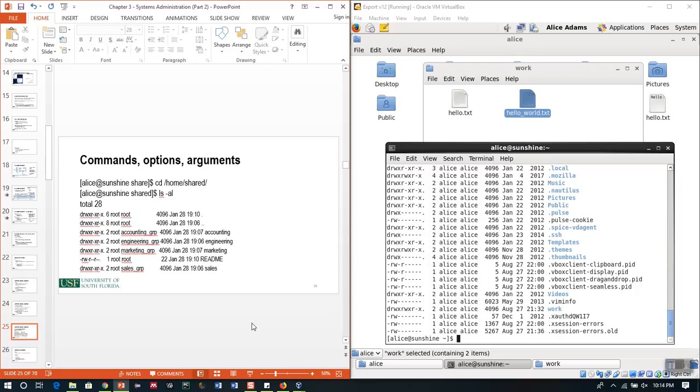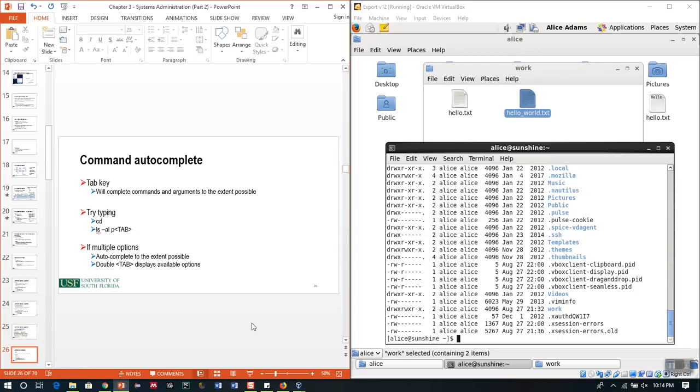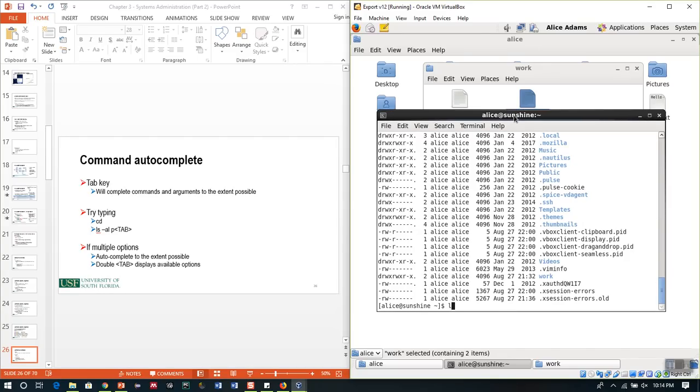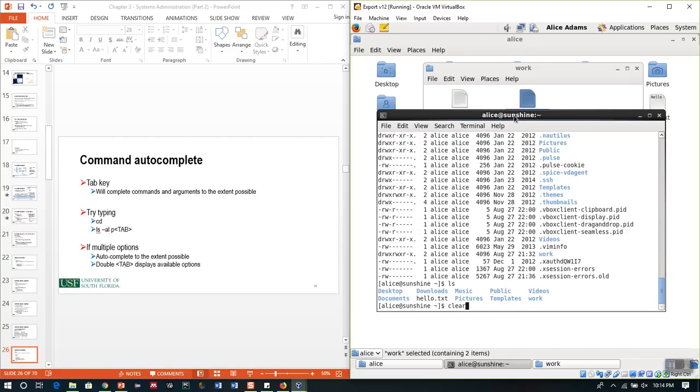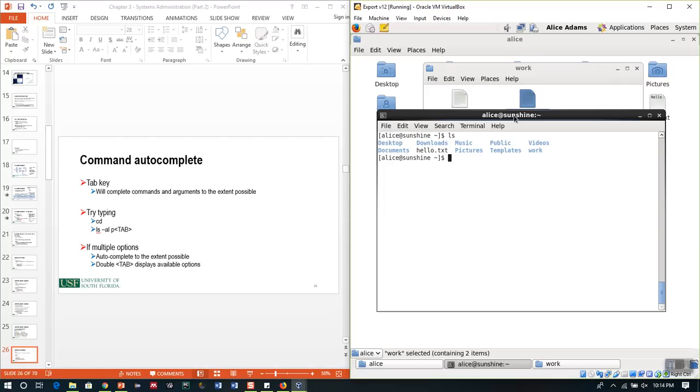Again, some more examples right here. Now, say sometimes you may be a little bit lazy, you don't want to type anything out. Let's go ahead and ls, see where we're at. Let's clear this out. ls, and then we want to go into the work directory. Sometimes we don't want to type out work, so we can type out W and then press tab and it'll fill it out for us. We can go in. Now let's do an interesting example. So right here what we can see is hello.txt and hello world.txt.